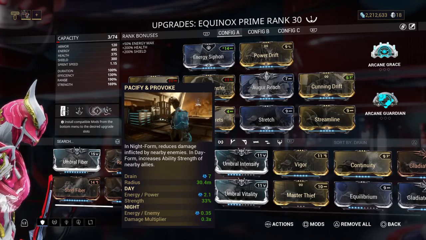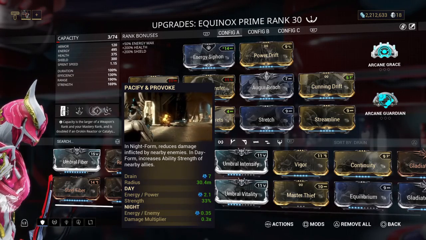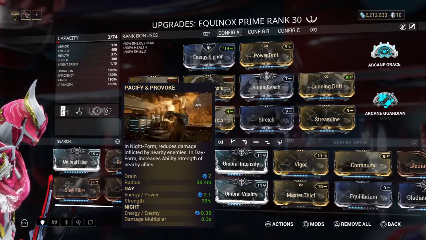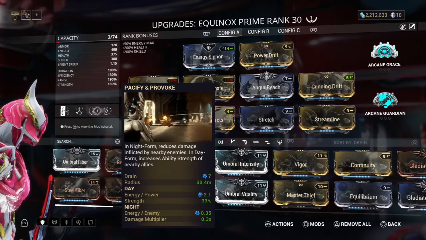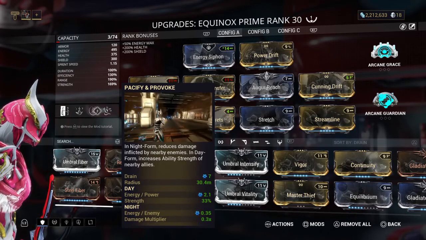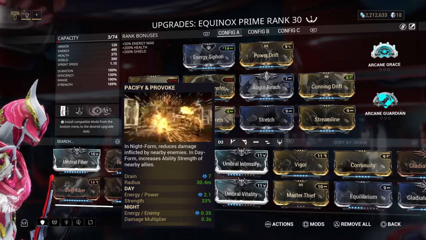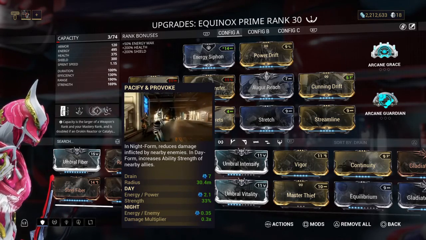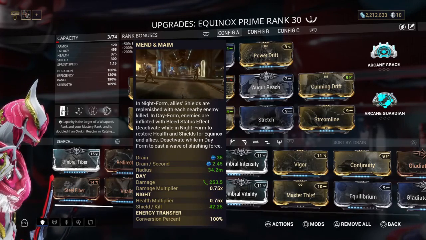Which, utility, who doesn't want more ability strength? Especially if you're a Nidus, you have your friendly neighborhood Equinox nearby to boost your ability strength, to boost your Halo all the more. And obviously it works for other Warframes that rely on ability strength in their builds.